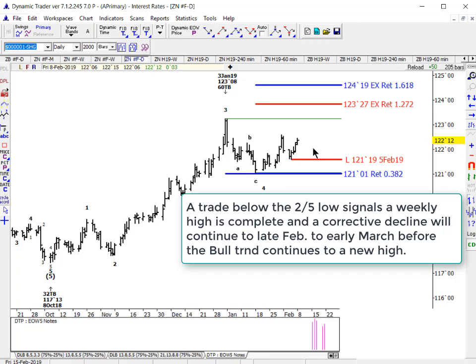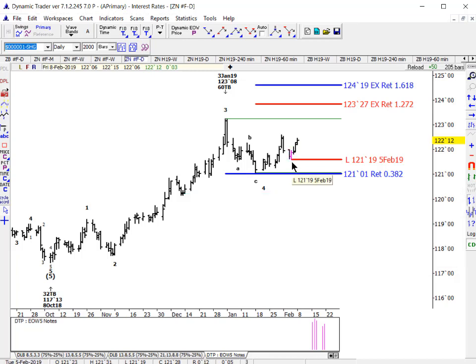What could the market do to avoid any type of bullish pattern and any type of continuation of a bull trend? Well, simply trading below last week's low, that low was made February 5th, would void any sort of bullish wave count from an Elliott wave perspective, and would also, just from any logical perspective, we made a couple higher highs, higher lows, we're starting up again potentially on a bullish trend, but boy, we take out that swing low and there's no more bullish count or pattern we can look at.